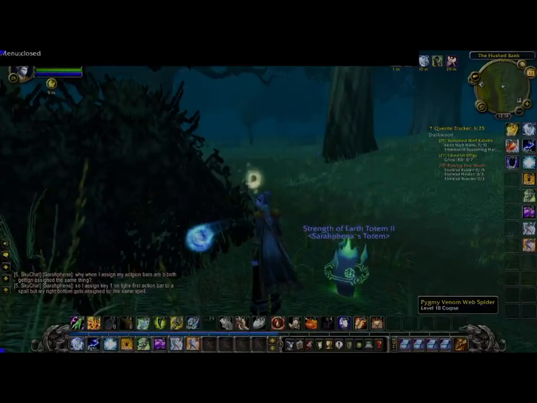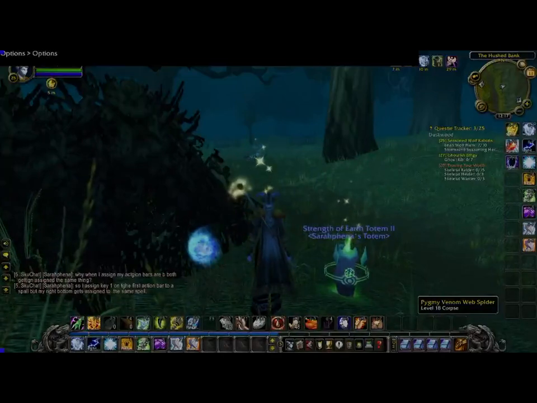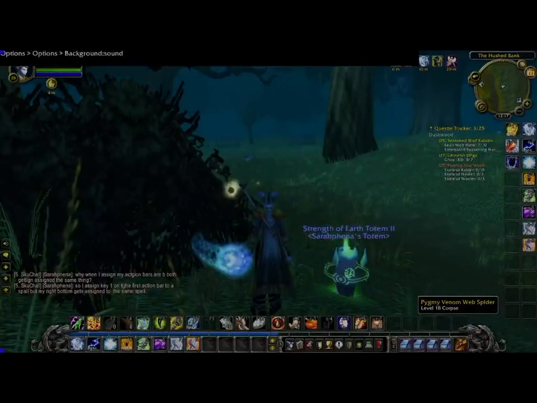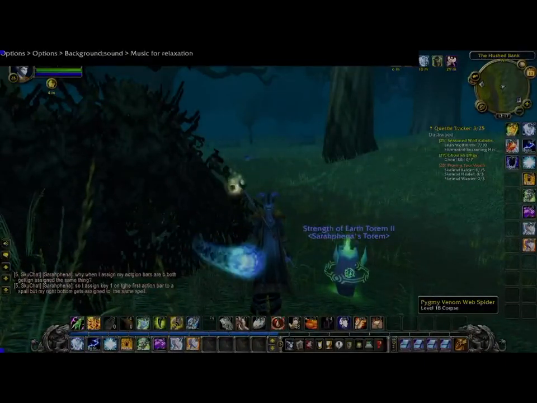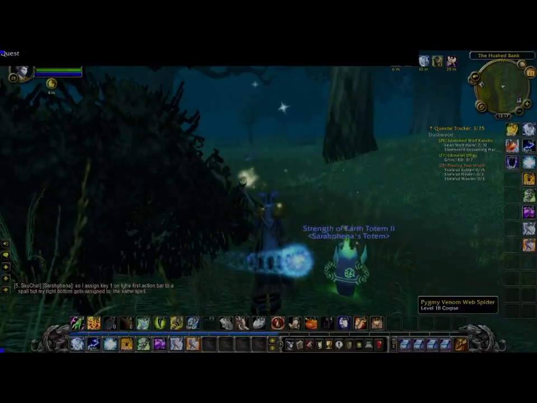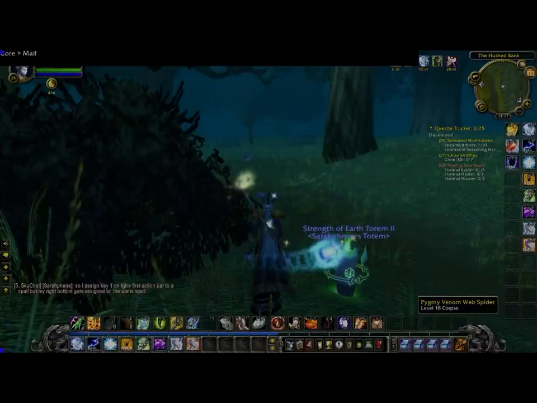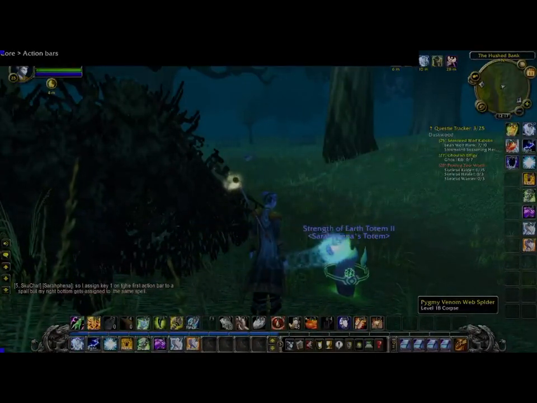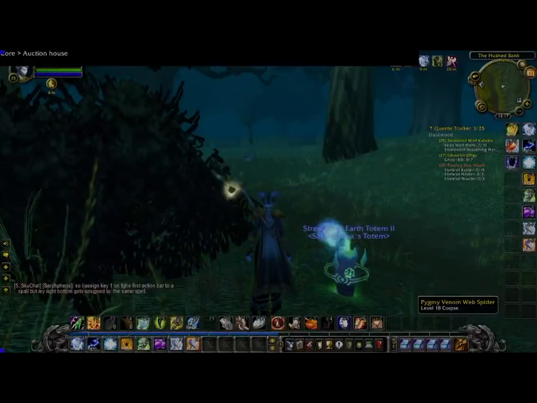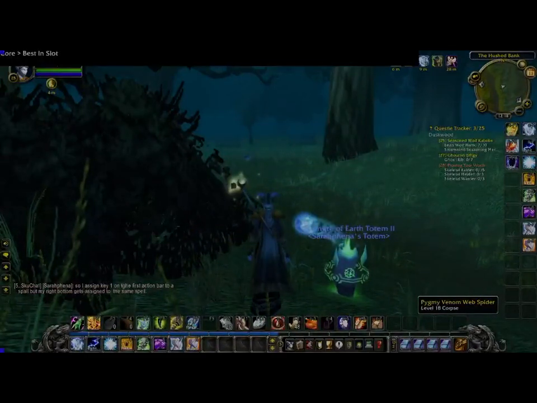World of Warcraft. Pause. Let's actually switch to gaming mode. Menu open. Options plus. Speak menu numbers. Announce submit. Background sound plus. Music for relaxation. Menu closed. Menu open. Navigation. Chat plus. Quest plus. Core plus. Auras plus. Tutorial. Mail plus. Achievements plus. Equipment menu. Action bars plus. Distance plus. Game keybinds plus. Scan settings plus. Auction house plus. Monitor plus. Social plus. Damage meter plus. Macros plus.